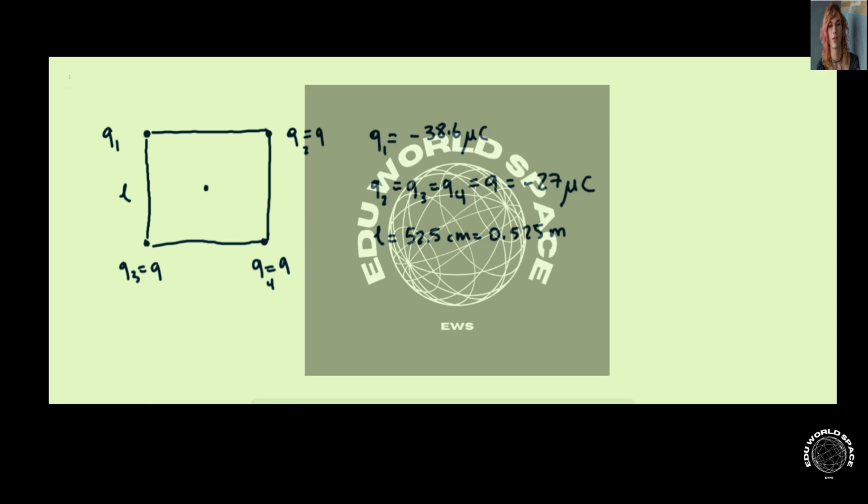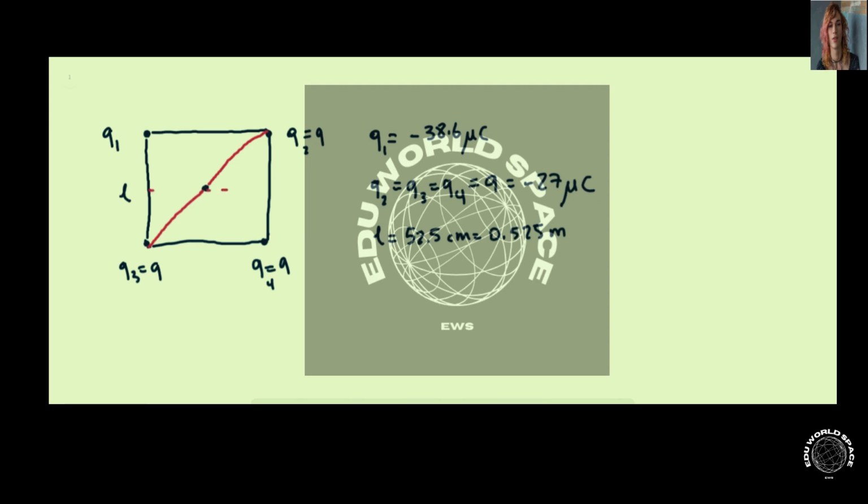Now, I'm going to show you a shortcut. Each charge is going to generate its own electric field at the center of this square, and we are going to end up adding 4 contributions, one from each charge at the center, in order to calculate the net electric field. However, let me show you something. Diagonally, this distance is the same as this distance here.